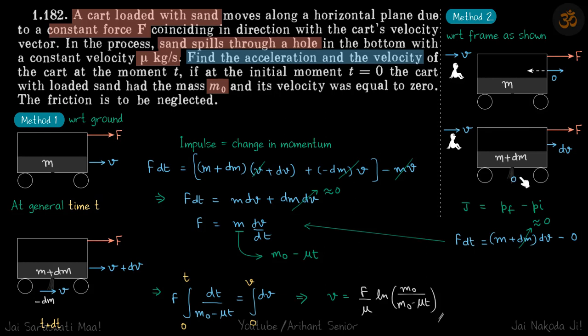So the falling mass is at rest with respect to the frame. So now we again do impulse equal to change in momentum. This time the force is still the same, so F dt, and final momentum is (m + dm)·dv. That's all, because this velocity is zero. Minus initially, the whole thing was at rest with respect to the frame, so this is also zero. So from here we got our same equation, F = m dv/dt. And after that the limits will be the same, and we would have got the same answer.